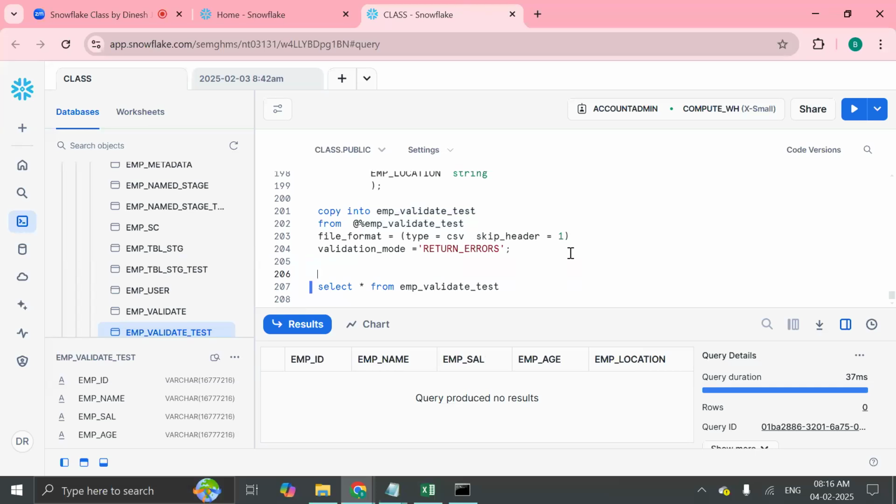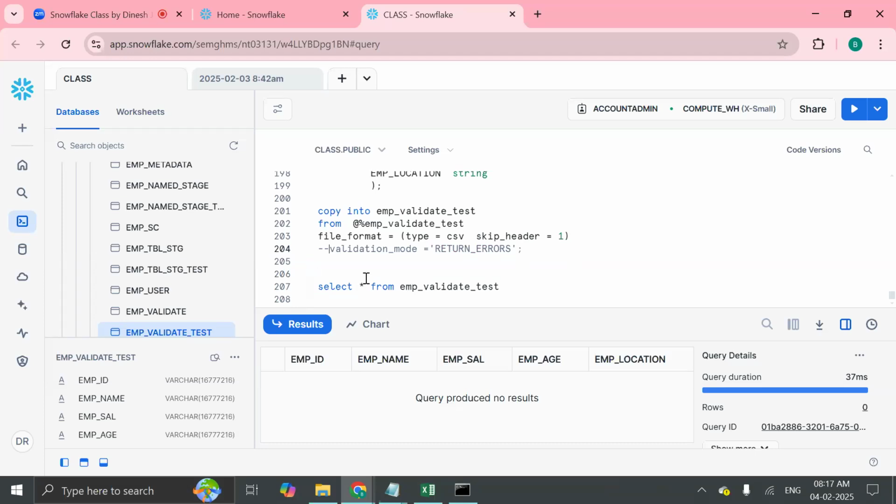It is just going to check the error information, that's it. It won't allow you to load the data into the table. Clear?